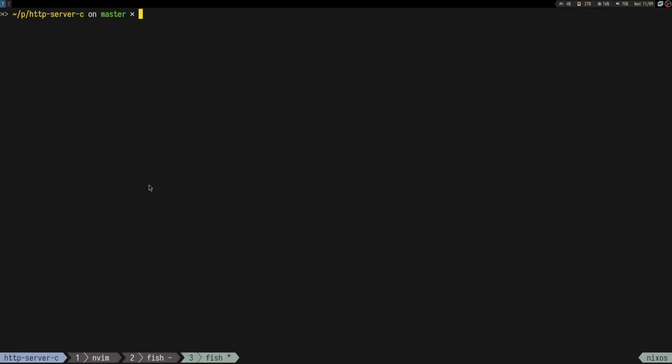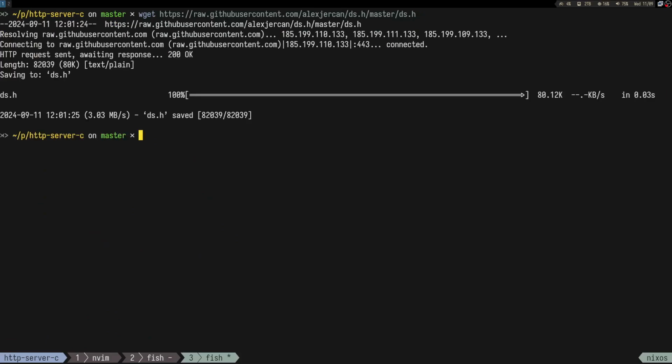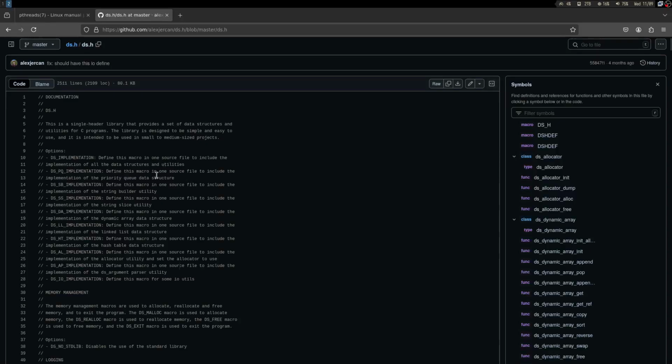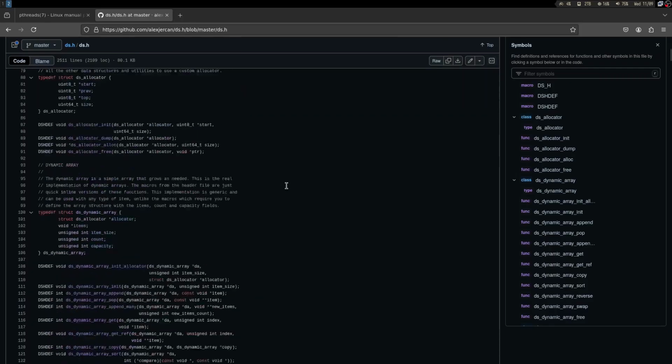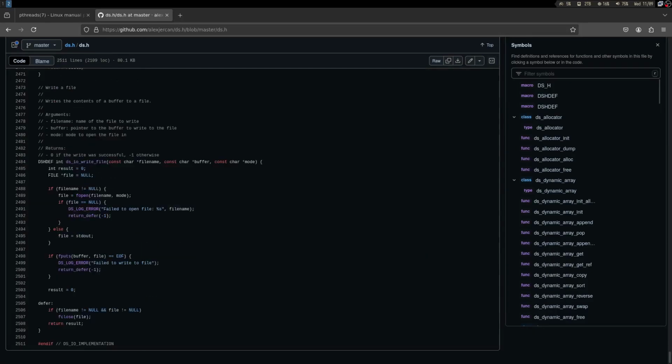Anyway, let's try to get it. So we just wget this file, right? And I started to like this approach of having a single header file for libraries. It's pretty cool. You just download the file. I mean, it's huge.